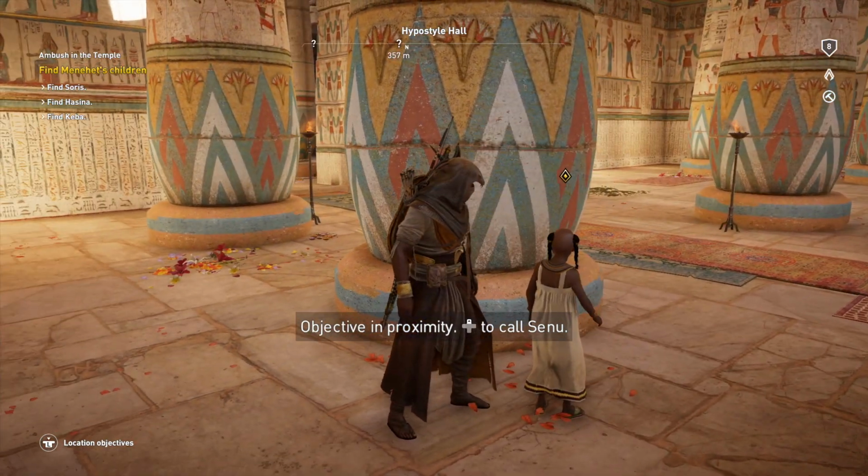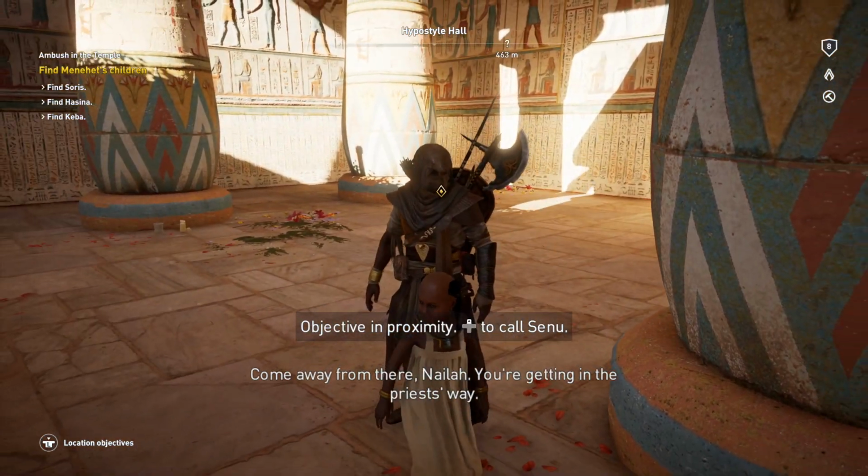You're not very good at hiding. Come away from there, Nyla. You're getting in the priest's way.